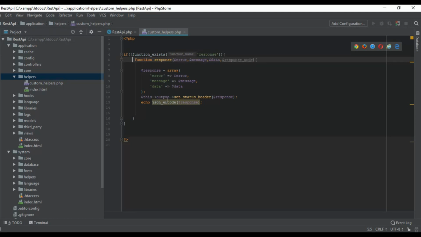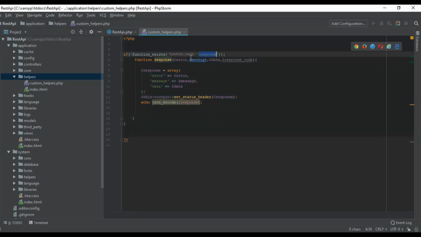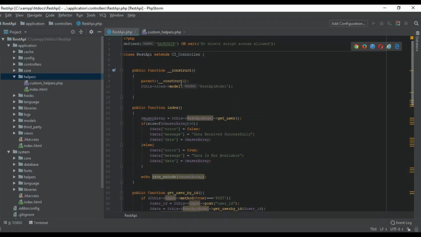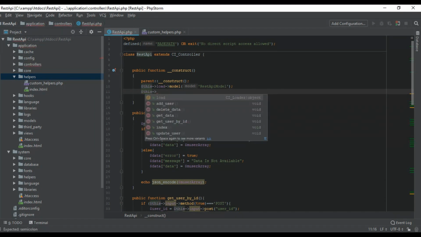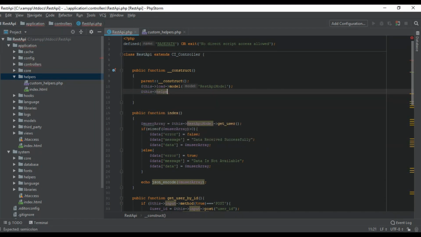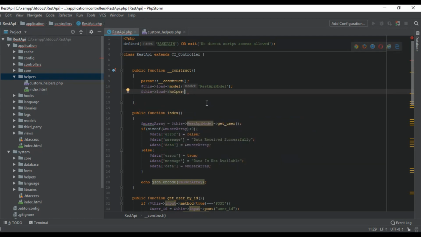Okay, so we have just created our function with the name response. Now we'll go to our REST API. In the constructor we will load our helper class, because our controller name is helper. This load helpers, and here we will add our class with the name custom helpers.